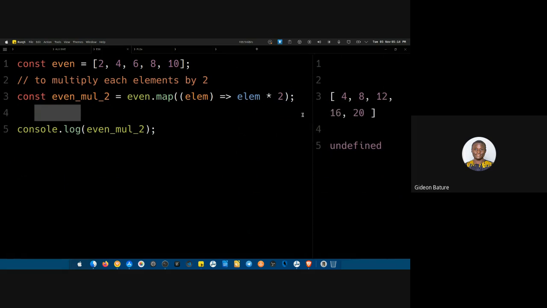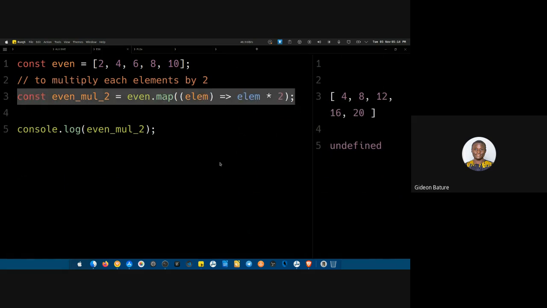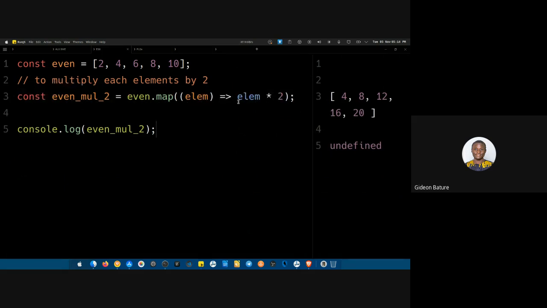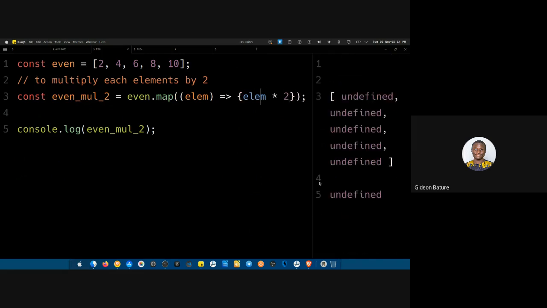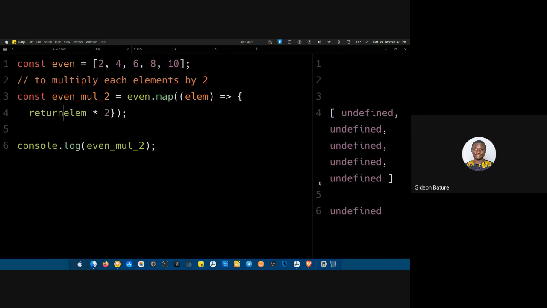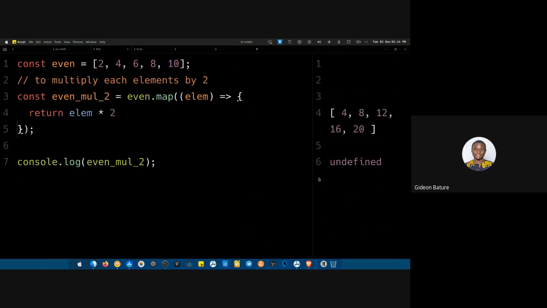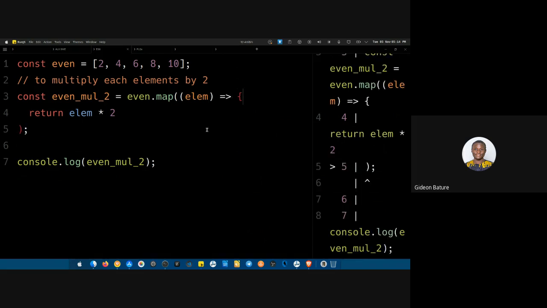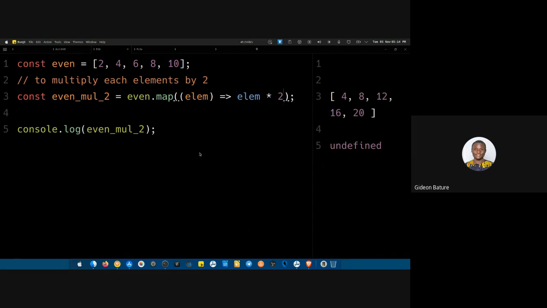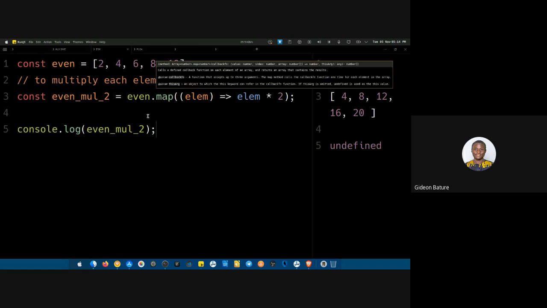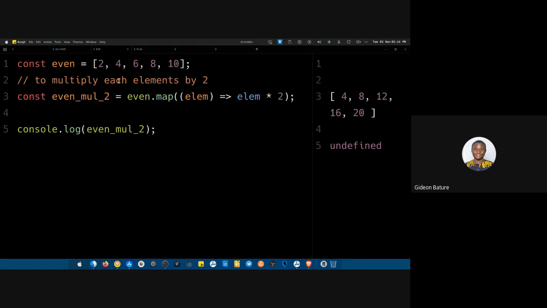Okay, imagine what we have here, right? And what we had before. Before we had this, isn't it? We have this, and then we have the return. So look at the stress we've saved ourselves. We saved ourselves from the stress of this, and also the stress of the return itself. So you can see. Take note of that as well. So this map can be used for so many things, right?